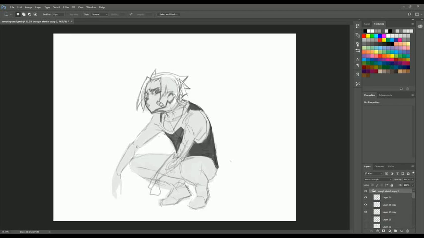But before that, let me go ahead and just set up my landscape and piece. So for those of you that don't know, I am working on a character from my comic story that I'm working on. This character's name is Torin. He's kind of a, how should I explain it? He's a mischievous kid, always getting into trouble, always doing things that he shouldn't be doing. He is a lot of fun to work with and a lot of fun to draw, so I'm going to show you a little bit of the behind the scenes. And so this is just a little bit of promo artwork that I'm working on right now.